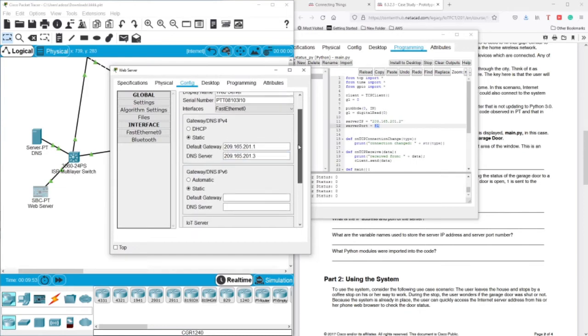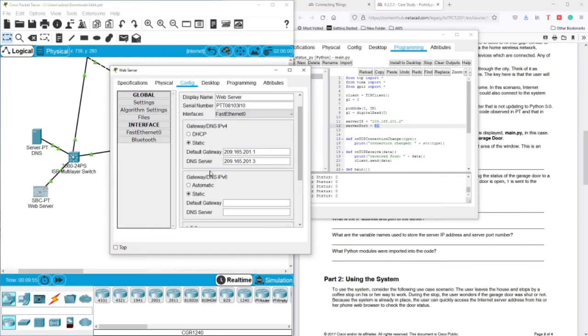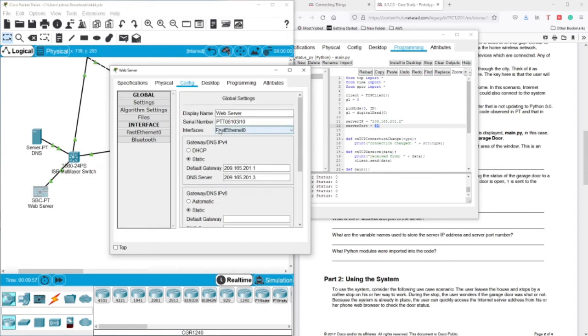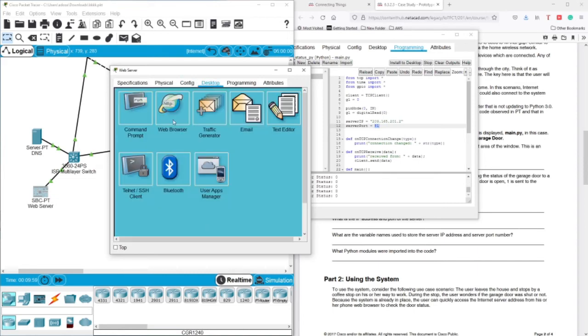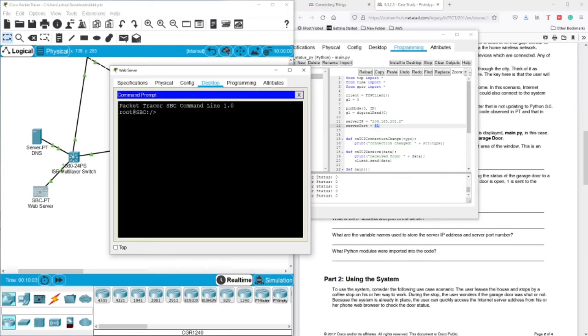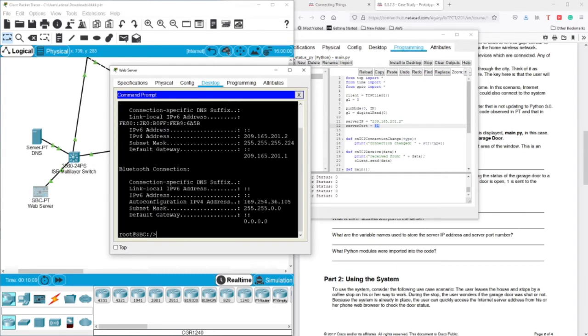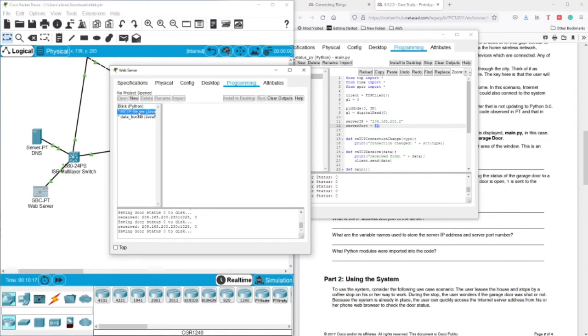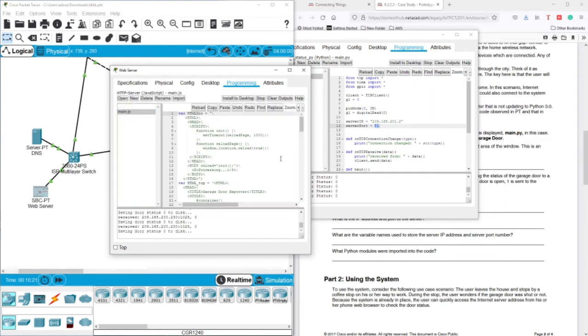So as you can see here, as you can see now, there is the IP address here. Okay, here we can see that there is an HTTP server.